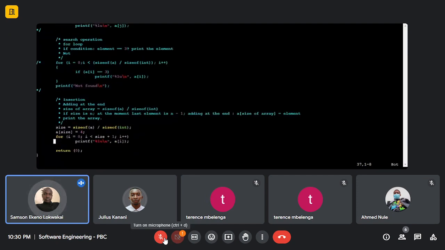First, can we print what this size is? Let's see what the size of the array is.